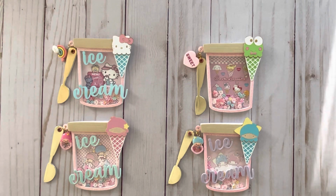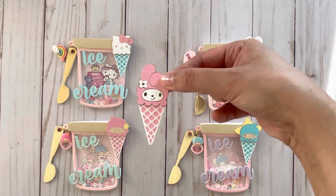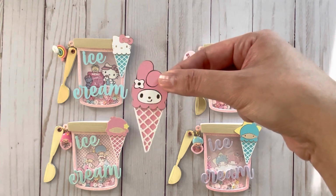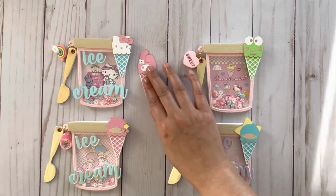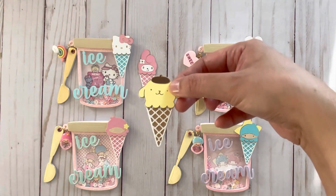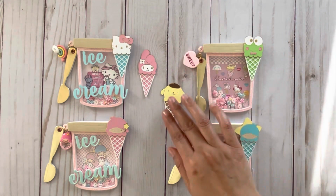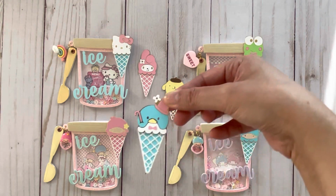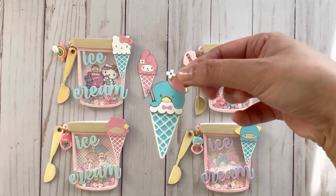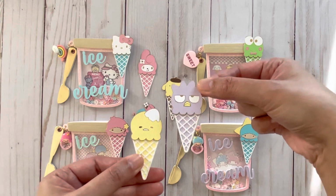And then for these little ice cream cones, I did make the other characters as well. So here's My Melody. And that's one of the great things about having a digital cutting machine. You can make the files into any size you wish. And I just made them so that they fit onto the base of these cones, which is a die that I have. And then that piece with the waffle detail, it's actually white glitter cardstock. Kind of hard to see on the camera here. Tuxedo Sam. This was a lot of paper piecing and it's got such tiny pieces. And then the other characters that I made.